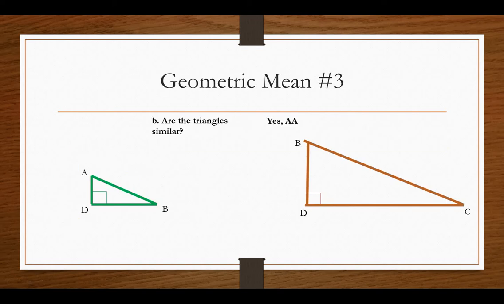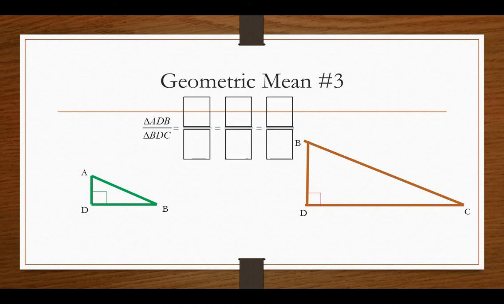I'm telling you it's yes because of angle, angle. If you can come in and explain to me why it's angle, angle, I didn't put it on here. But if you can explain to me why it's angle, angle, I will give you a bonus point on this test. And you need to be able to clearly explain it. All right. So here we can again do our proportions. You guys are pros at setting up proportions by now. And you're going to notice that DB is the one that repeats. Notice I put BD and DB. It doesn't matter which order you go in. And again, we can do that based on the letters or looking at the picture.